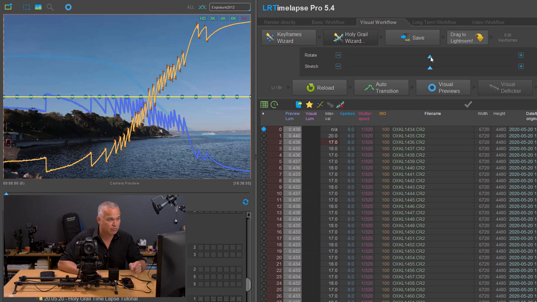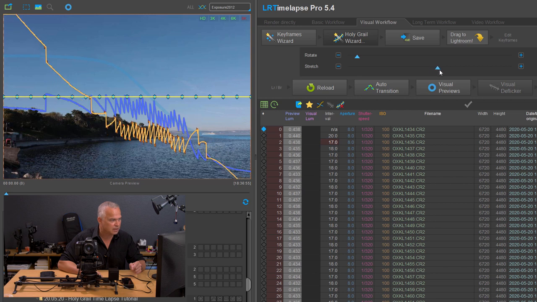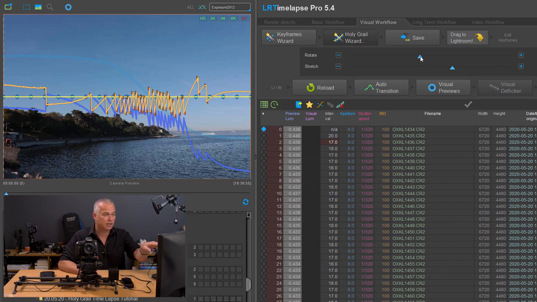So you literally take this rotate button here and you move it until it's about as good as you can get along that line. So it's got to be about there, and we're going to stretch it as well. So we stretch it so it's flat. Then we rotate it around so it goes along that line. How cool is that? Let's see if we can stretch it a bit more. I think that's about right, actually. So how cool is that? That's how easy you actually do the transition from night to day. So we've now got a pretty flat curve showing all of those transitions. So then we just hit save.